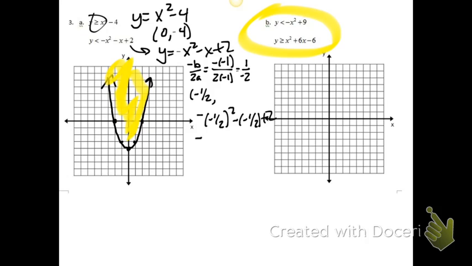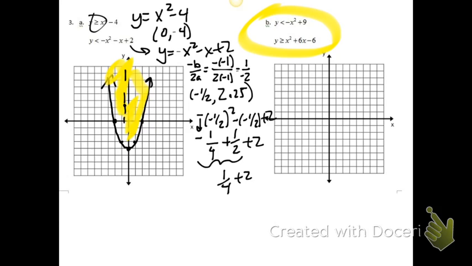If you square negative a half, I think you get a fourth, but because there's this negative sign in front of that, you're going to have a negative a fourth. Minus negative a half is really plus a half, plus 2. Now I know that if I have negative 1/4 plus 1/2, it's like if I had a half, take away a quarter, I have a quarter, plus 2. That means my y coordinate is 2 and 1/4 or 2.25. So if I plot this vertex, negative a half and then up 2.25 is approximately here, where the axis of symmetry goes in here like that.